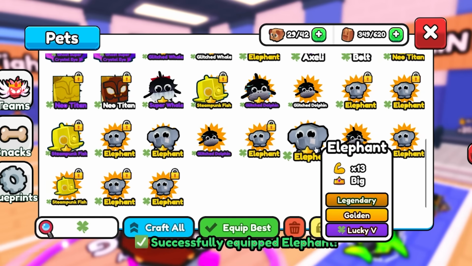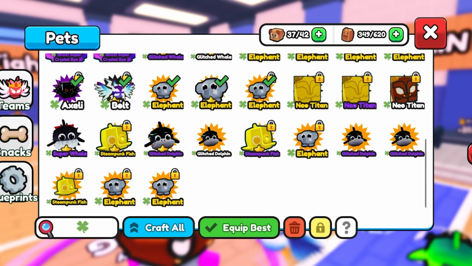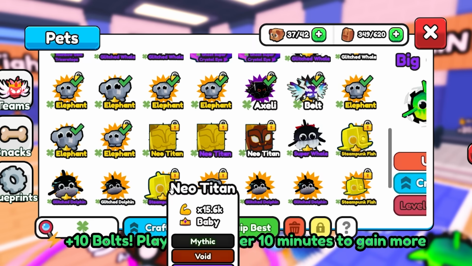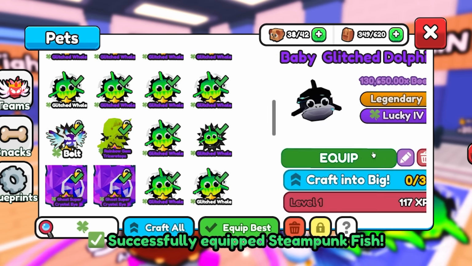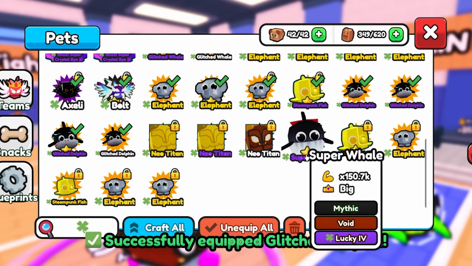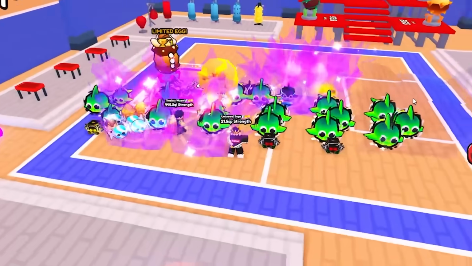So yeah, bear with me guys, I'm trying to get all these lucky 5 pets. Okay, so I have 37 lucky 5 pets. The rest I'll just equip lucky 4s, and then those pets I'll unequip once I get more lucky 5s, which I will most likely be getting once I do the season pass. So there we go, got a full team as you guys see.